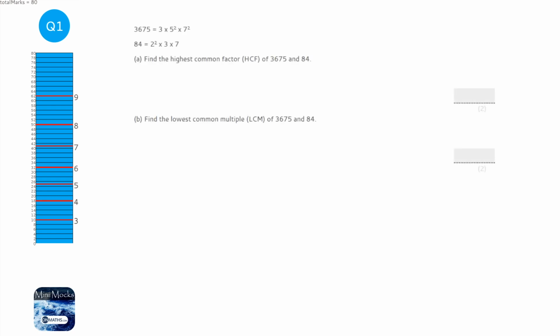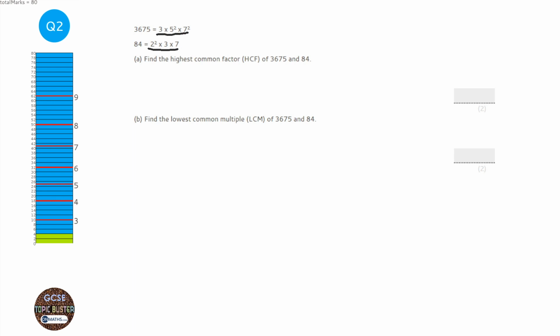When numbers are quite small, it's quite easy just to do trial and error to find the highest common factor and the lowest common multiple. But when the numbers are larger, then the way we do it is with product of prime factors. Now this could come up on a paper which has previously had product of prime factors, and this is distinct enough maybe to come up in its own right. So just because product of prime factors have already appeared, this question has already done that bit for you. So how are we going to do it with these large numbers?